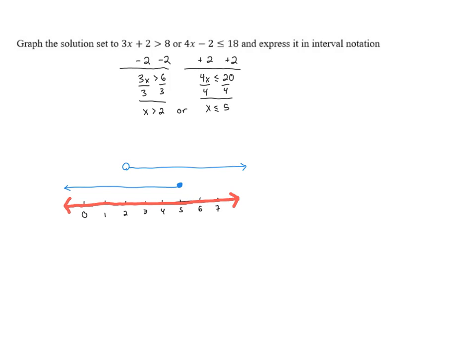When we write this in interval notation, this is going to be parenthesis, negative infinity, comma, infinity, parenthesis, because we go all the way towards negative infinity to the left, and we go towards positive infinity to the right. So we've got parenthesis, negative infinity, comma, positive infinity, parenthesis, and that is our answer in interval notation.